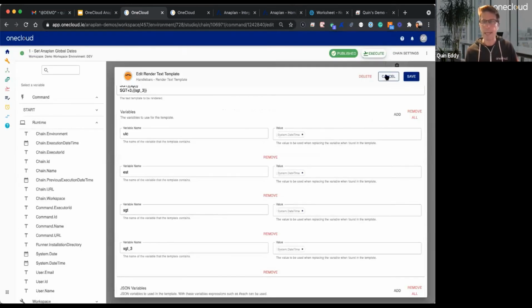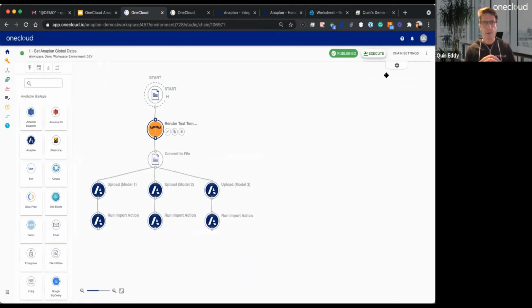So this is the heart and soul of this chain: how this template gets created. Then I convert the output of that template to a file, because of course Anaplan needs either a file or a relational upload into the import data source, and then I run those import actions.